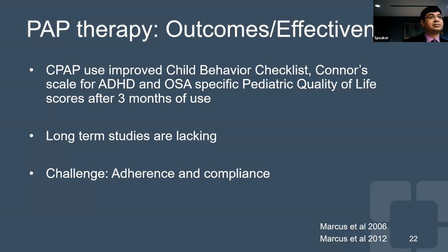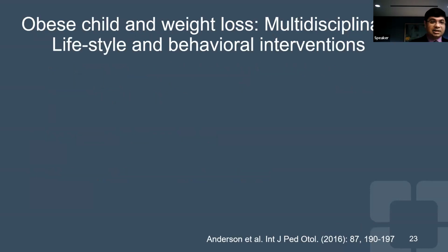There are typically 3 sets of interventions you can do: behavioral intervention, an intense level of desensitization in a clinic dedicated to that, and technical intervention, and sometimes what we call medical intervention, such as hypnotics and so forth, to improve the CPAP tolerance. But even despite that, we do have a challenge with the adherence and so forth.